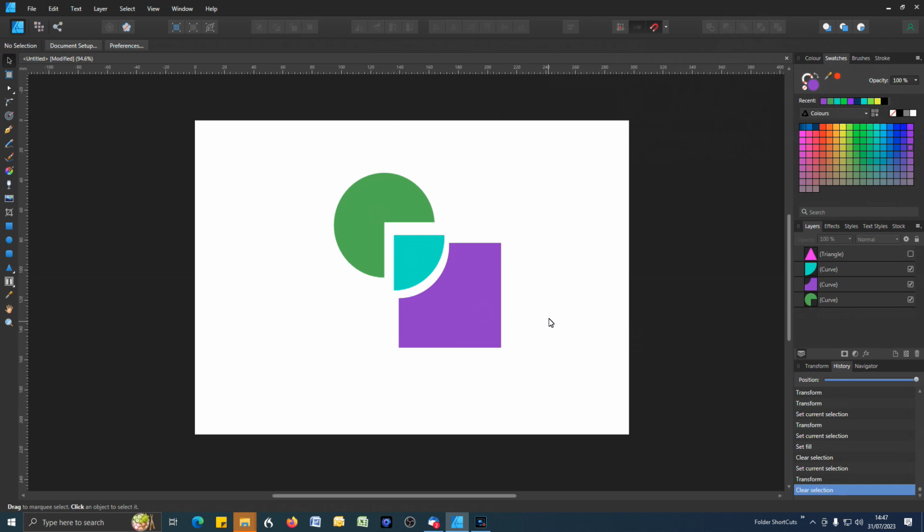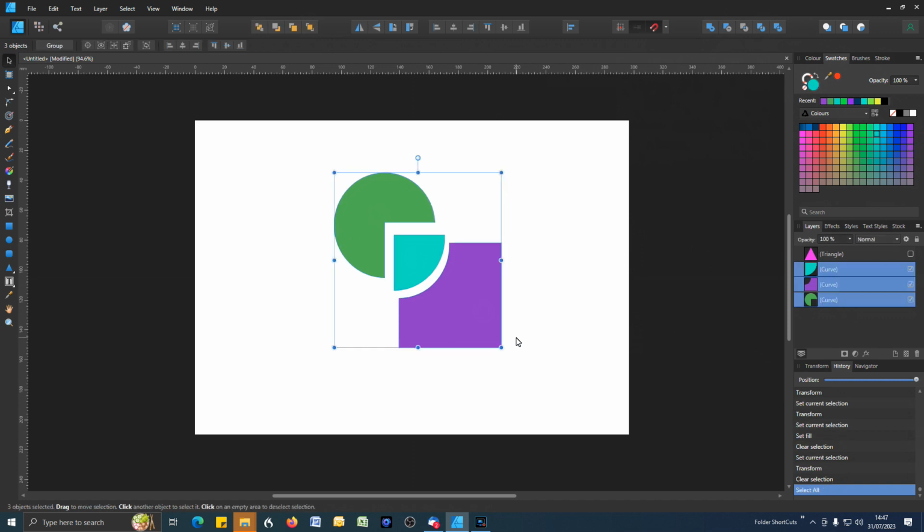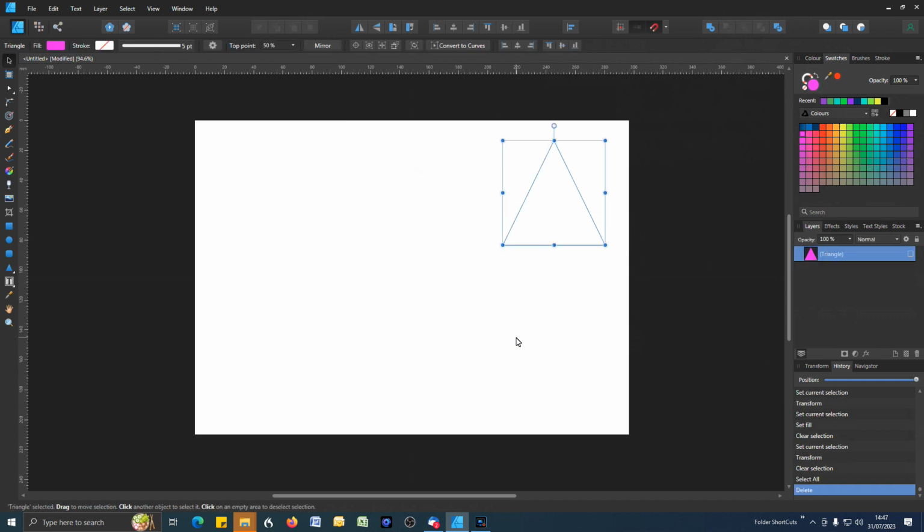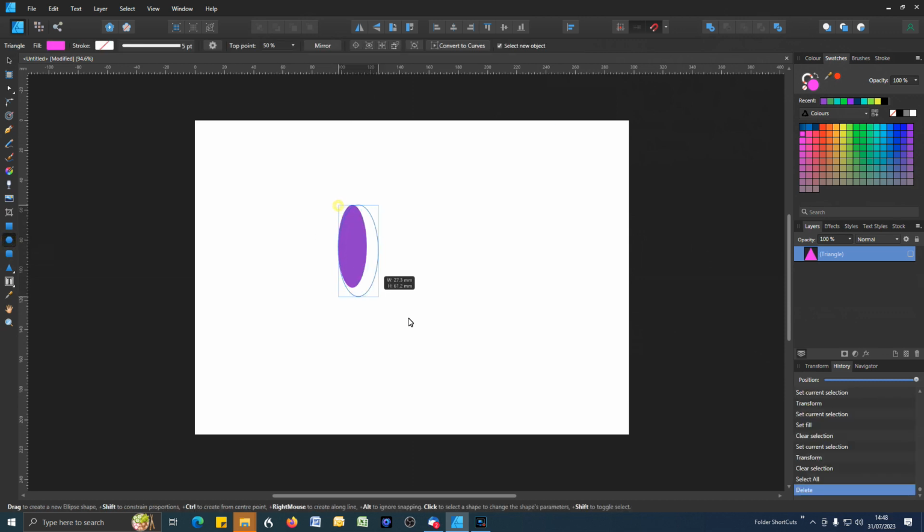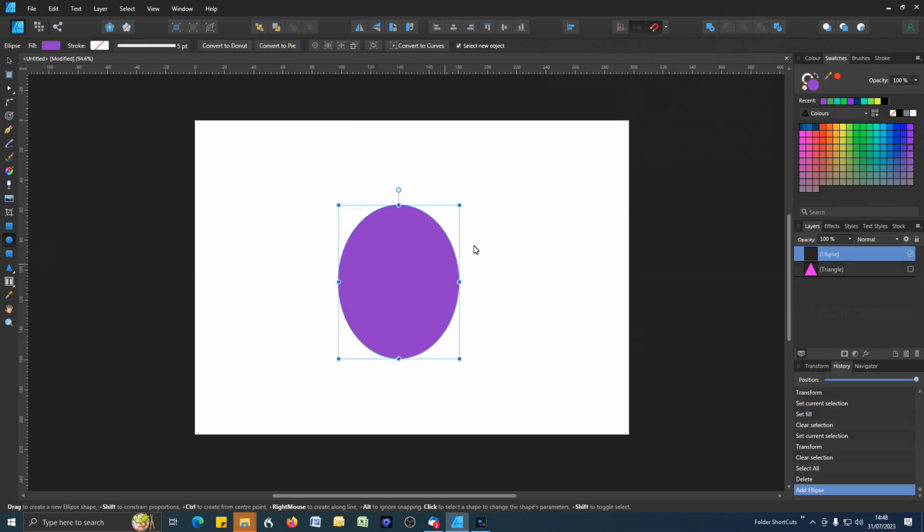So that shows our intersections and also our layers, the fact we can move our layers up and down. We can manipulate them to create new shapes. So again, another example could be, if I simply get rid of all of them now, let's assume we wanted to make a face. So we might take an ellipse tool, and then we're going to do another little ellipse to make an eye, and another eye.